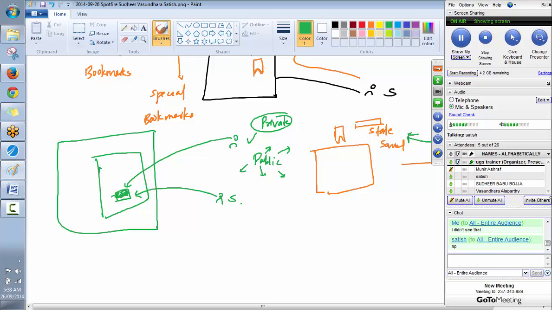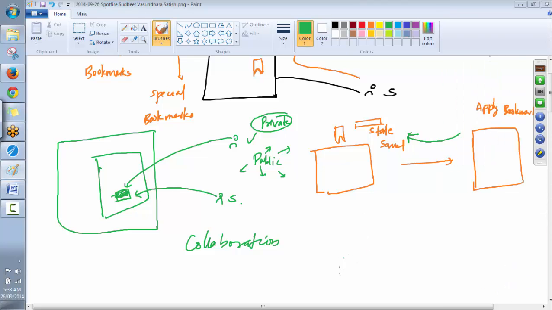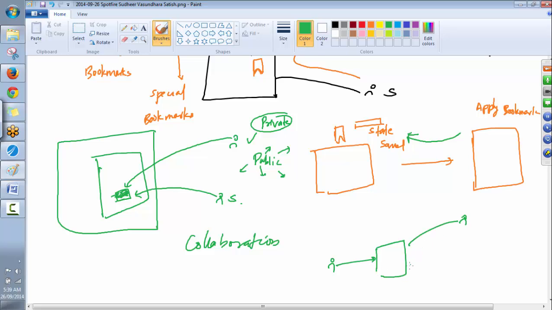See, this is for collaboration. I'll tell you. The report developer has published a report onto the server, and you people are working on those dashboards. You're just looking at it, and then you find, hey, I found an anomaly, or I found a pattern there, and then you want to share it with others. How will you share it?